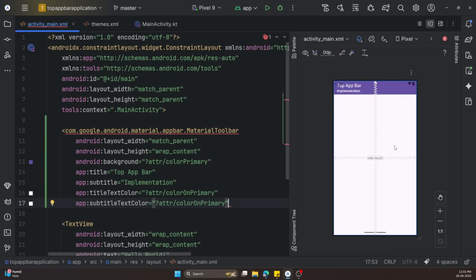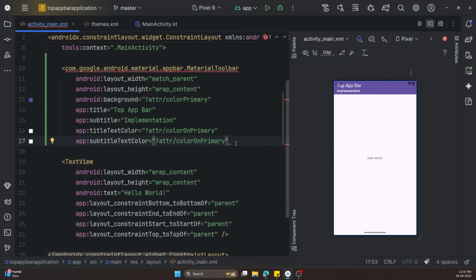So let's try to show the navigation. Before that, let's close this one. Here I want to add an icon, right?